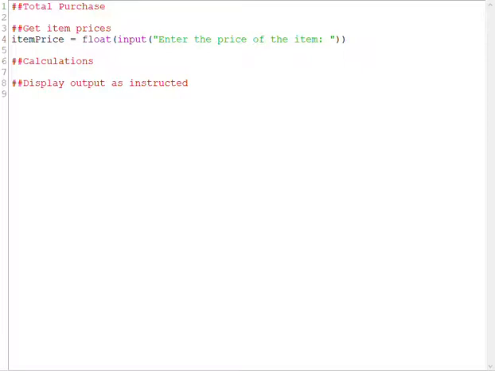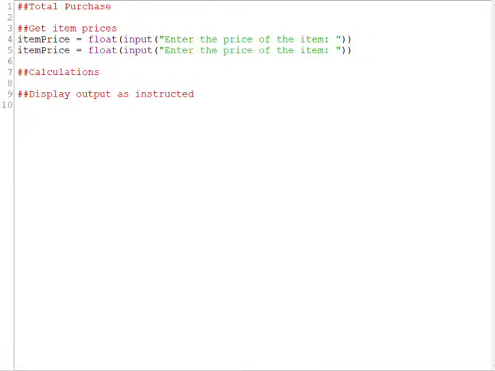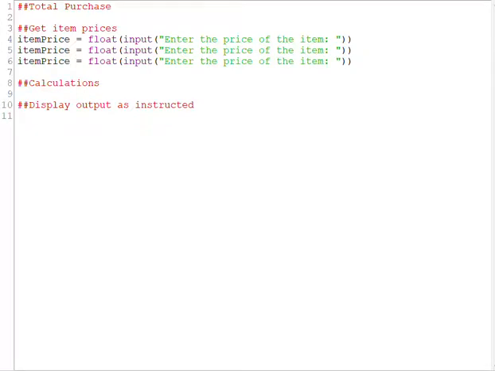Now, I do want to put more than just one value into this program, so I'm going to copy and paste this. So here's a little trick of the trade. So copy and paste. Copy and paste. I'm only going to do 3. But also notice that I do have the same variable 3 times. If you copy and paste any part of your program, that's fine. Okay, that's okay to do.